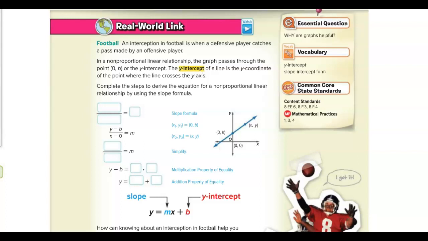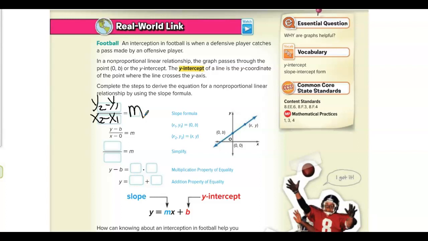Change in y over the change in x. Yep, and I think it was Anthony who said y2 minus y1 over x2 minus x1. If you don't know that, we really got to get that in our noodle. That gives us our m, or our slope. That's our slope formula. Okay.